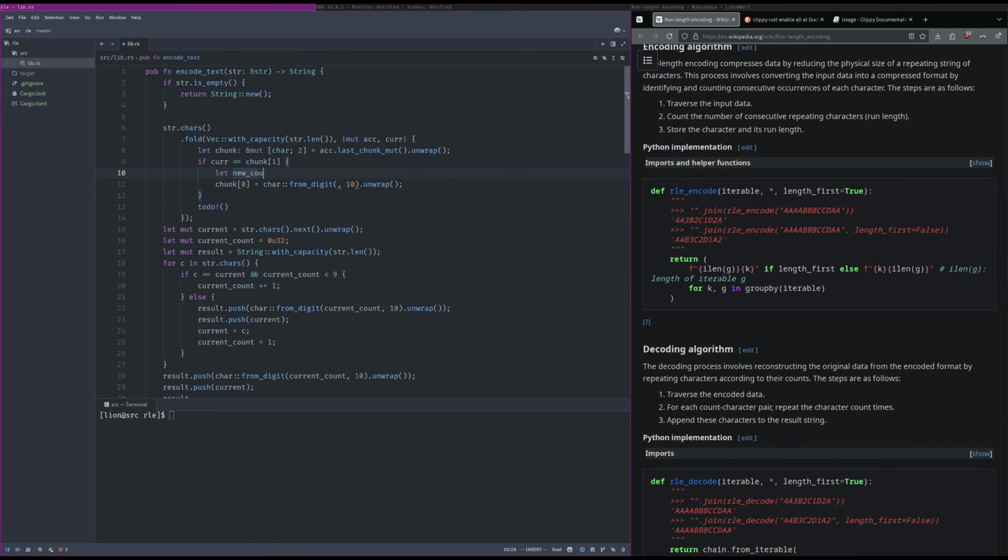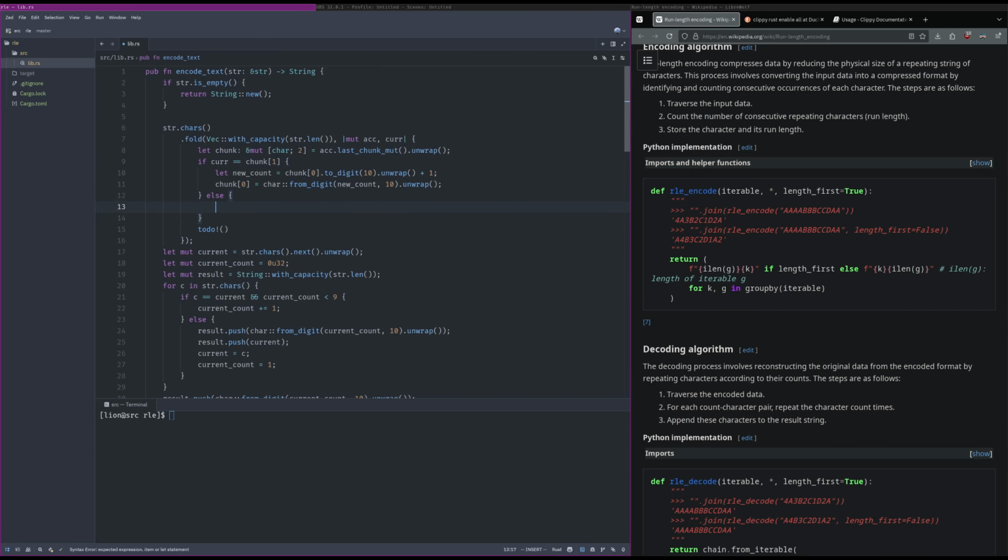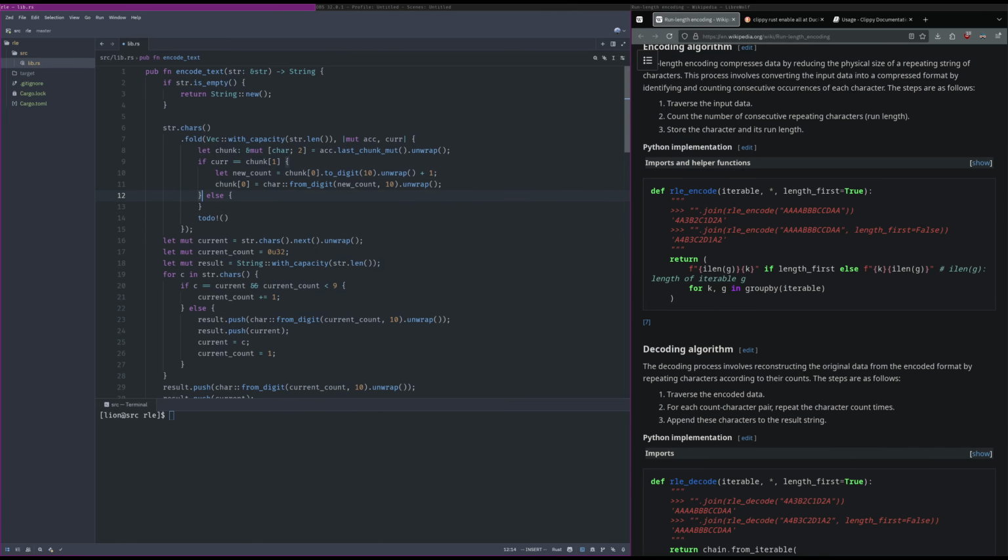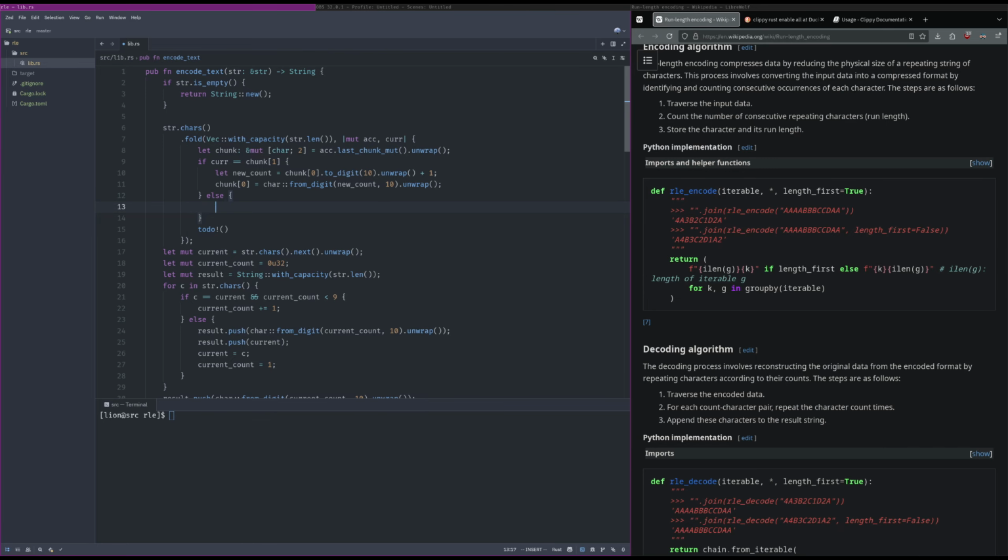So new count, and then this is new count. At least it's a little bit easier to read this way. And else, and this is where it gets interesting, so now it's the same, right? And else we actually get rid of, can we drop the chunk explicitly? I don't think we need to.